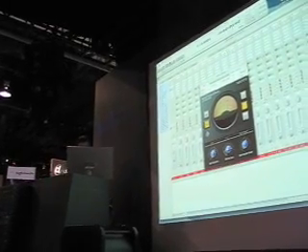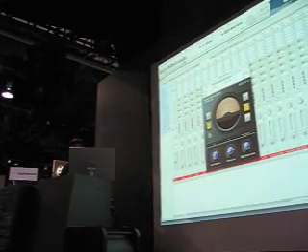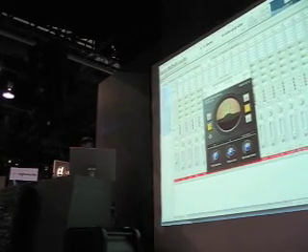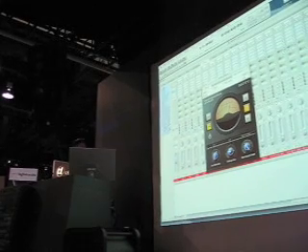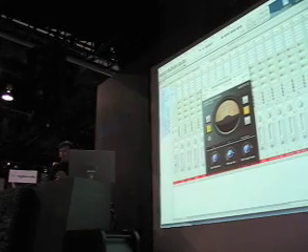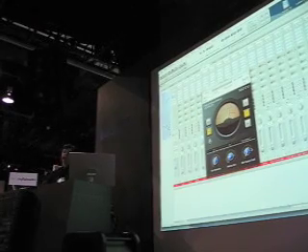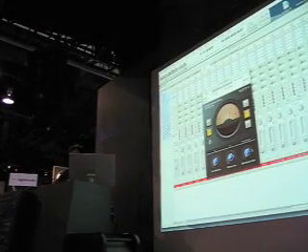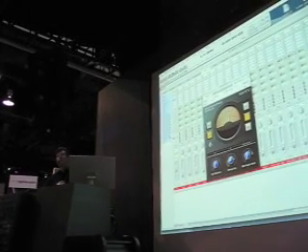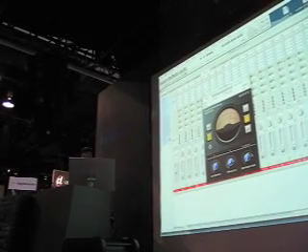And we've modeled these. We've got a fast modern, a slow modern. Fast and slow are talking about relative attack times. And the modern compressors have faster release, quicker release. And then vintage fast, vintage slow. The older circuits, because they were handmade, they were a little bit more spongy, a little bit more organic, and they took their time with the attacks and release. So if I'm running a hi-hat track or something that's very percussive with a lot of fast transients, I'll probably use one of the modern modules. If I'm working with a vocal track and I just want to smooth it out, make it really sweet, I'll use one of the vintage models.